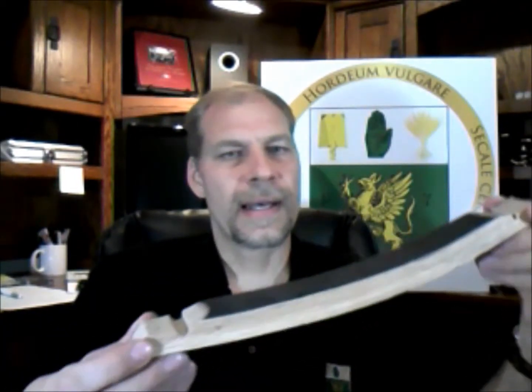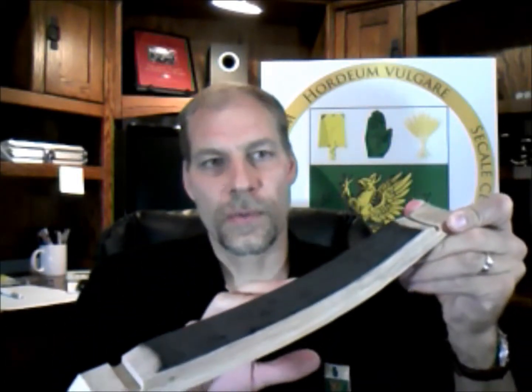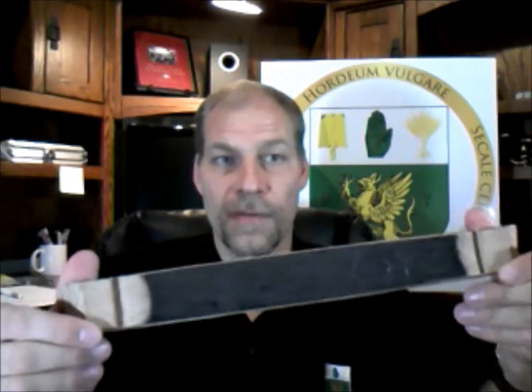Many of the aspects of what gives whiskey color is wood. This is a stave. It's a heavy number 3 char. And the whiskey comes off the still clear. It goes into wood clear, but it comes off the wood dark. It imparts color.